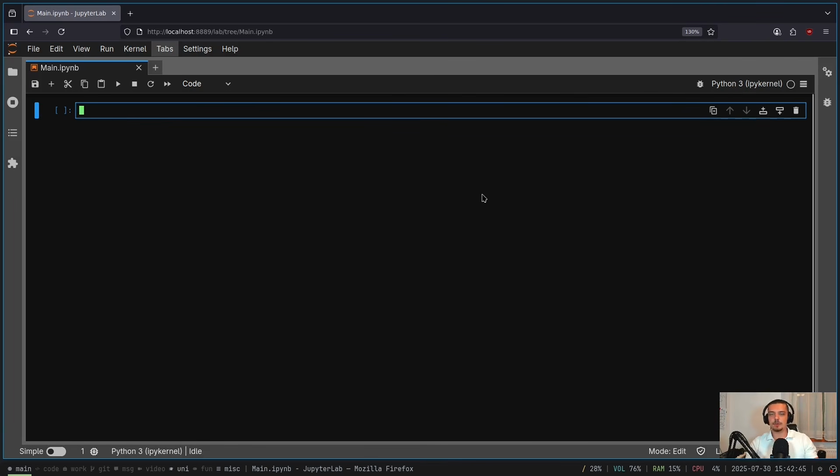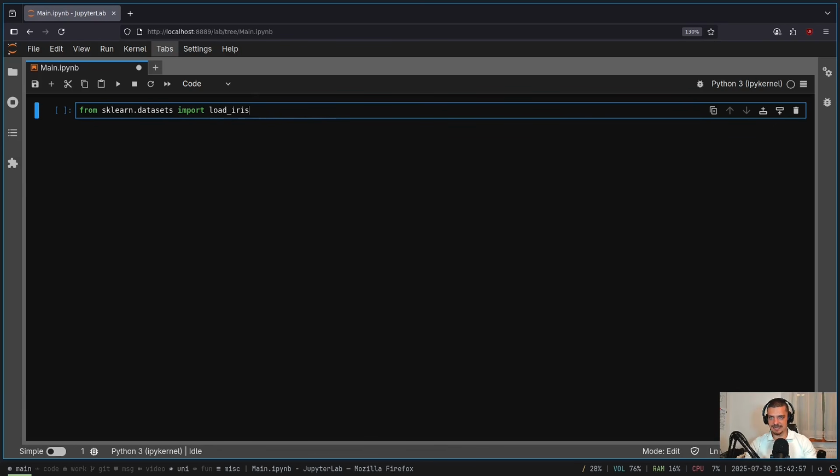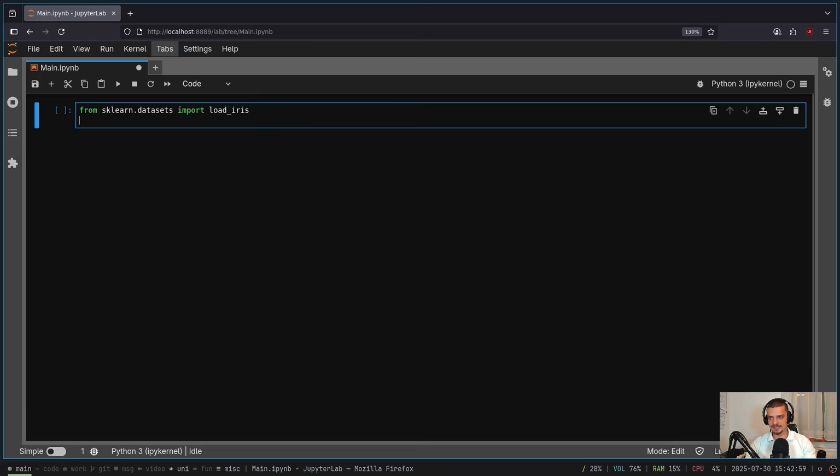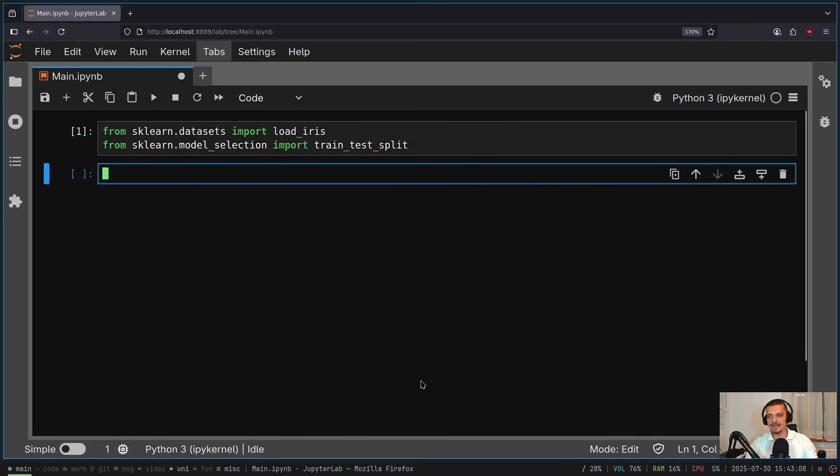And the next concept that we're going to talk about is the concept of splitting the data. So let us load now a different data set from Scikit-Learn.datasets. We're going to load the iris data set. This is basically a flower classification data set. And in addition to that, we're going to load from Scikit-Learn.model_selection the function train_test_split, which we already used in the introduction example. And now we can do the basic stuff as before. X and y is equal to load_iris with return_X_y=True.